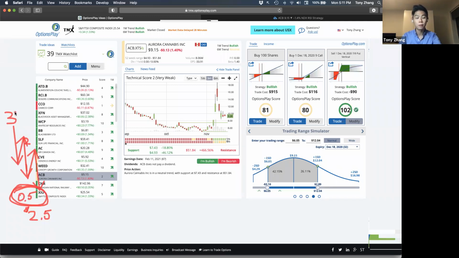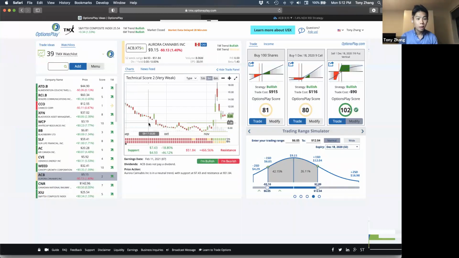Vice versa, if you sold something for $3 and the value of the option goes higher, let's say it goes to $5, nothing happens unless you choose to exit at $5. If it goes up to $5 and then plummets back down to 50 cents, it doesn't matter that it went all the way up to $5. The only thing that matters is when you choose to get out of the trade, right? So if you choose to get out of the trade here, in this particular case, you lose $2, because you chose to exit the trade. If you held it and the thing plummeted in value, it only matters when you exit the trade.